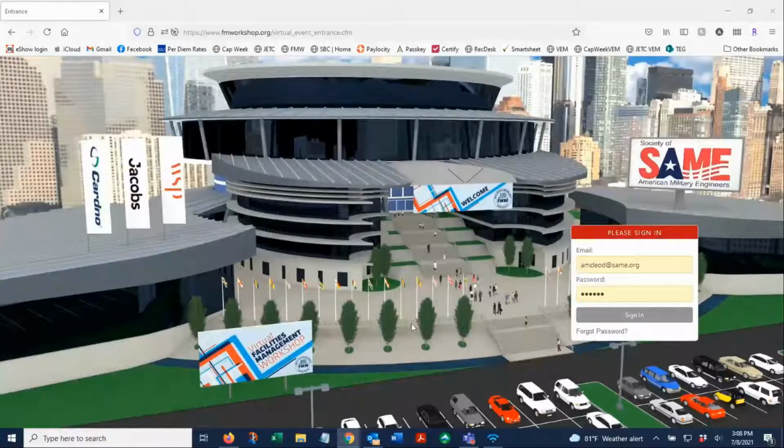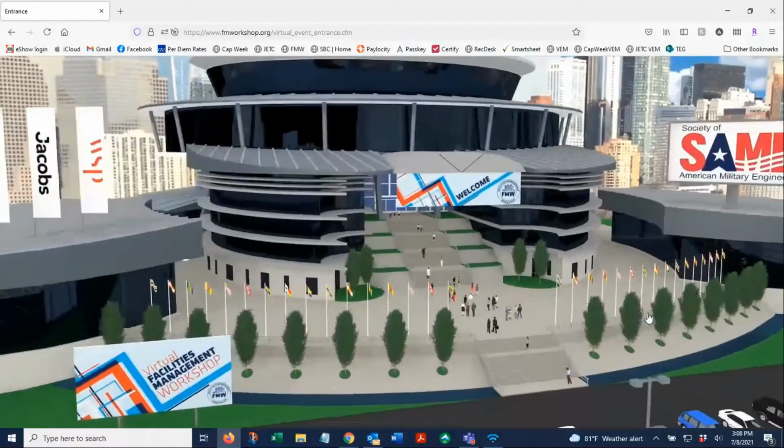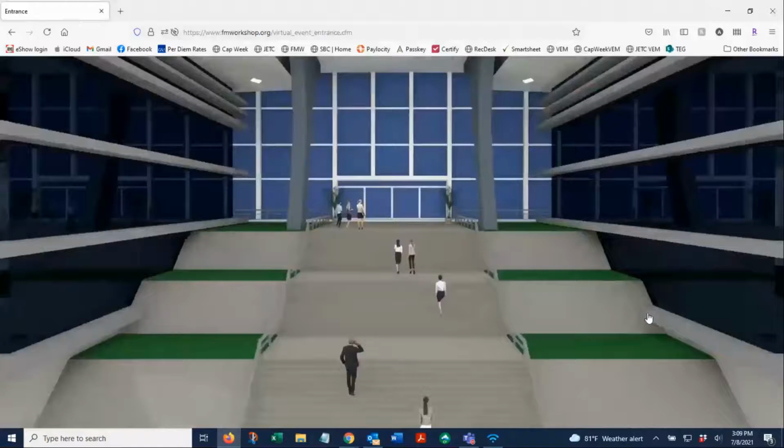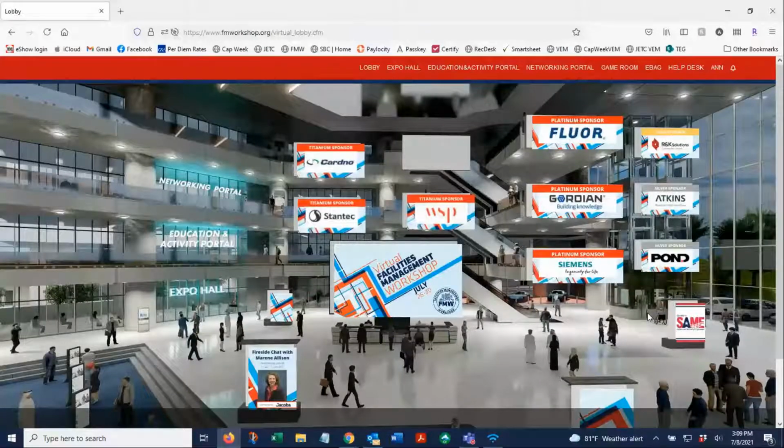All individuals, including you and your team, will sign in to the platform. As you can see, it looks like we are entering a convention center. The FM workshop this year is our last fully virtual conference, so we are excited to deliver a great experience throughout the event.